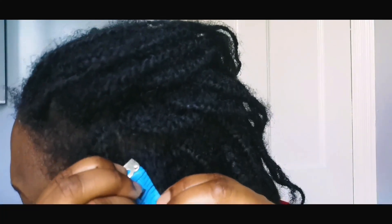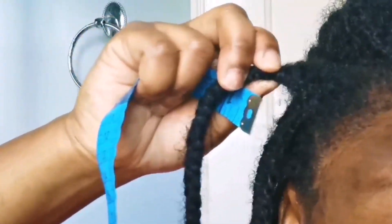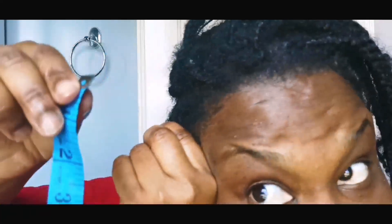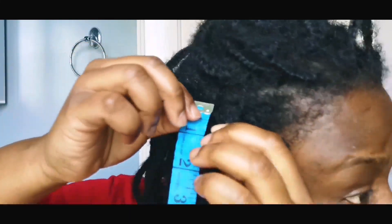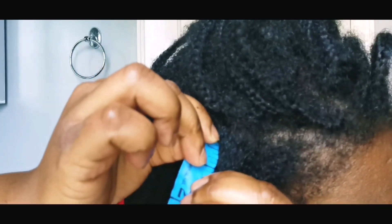In brief, my hair has mixed porosity, mixed density, and it also grows at different speeds. At the side I only managed to get one and a half inches. My hair has a 4C section at that side and this section does grow a lot slower. So one and a half inches there is absolutely great — I'm so happy with the amount of growth I got at the sides.